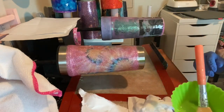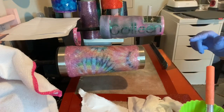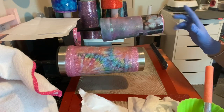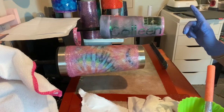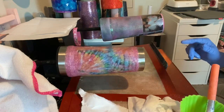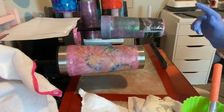So if you do have any interest in putting photos on, there's a video on how to do it. It's super easy, and this lets you do it not with regular photos, but you just use a regular laser printer. Inkjet you can't use because the ink will smear, but just a regular laser printer on regular printer paper.